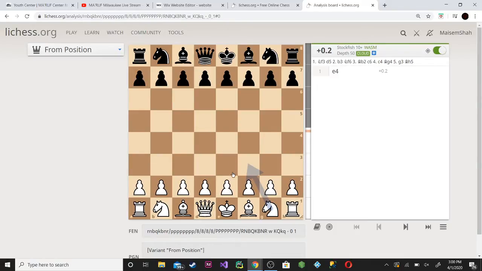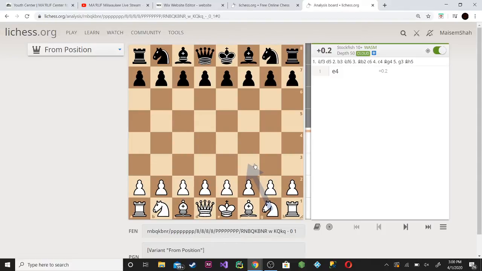And also today we're going to be playing some games online to show you how we usually play, to show you what a regular game looks like between us. We're not crazy up there, but we're considered good. But first we want to go over a little bit of chess notation.